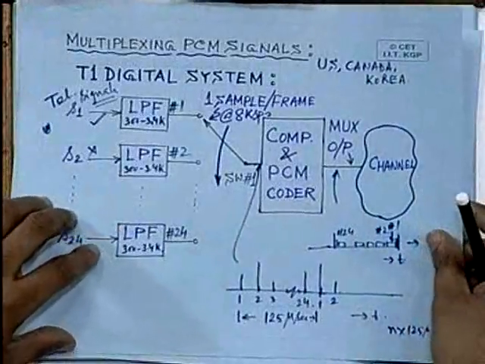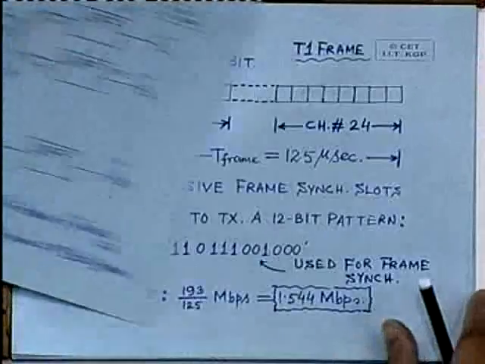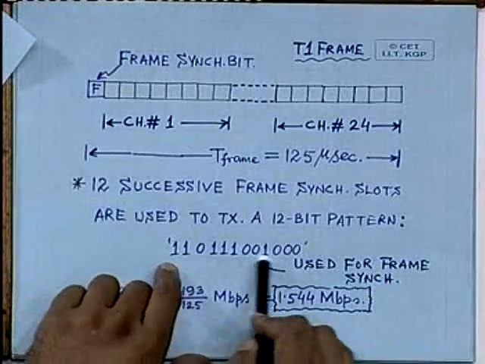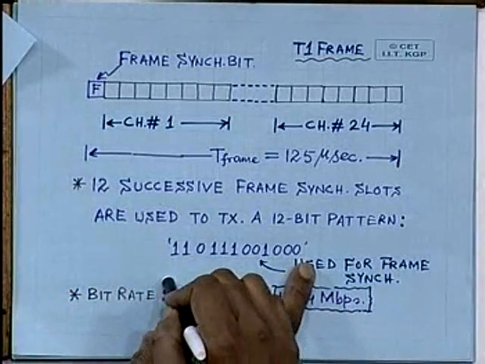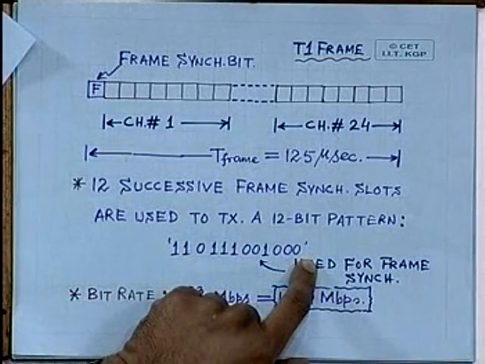Checking for the synchronization happens every 12 frames, or it is like for the first 12 frames, you get a confirmation that okay, the frame has been acquired. Then on each frame you go on checking because you know the previous 12 bits, because the sequence is fixed. If you have received this full sequence, you know that the next bit is going to be 1. So if you really get a 1, you know that frame synchronization is maintained.